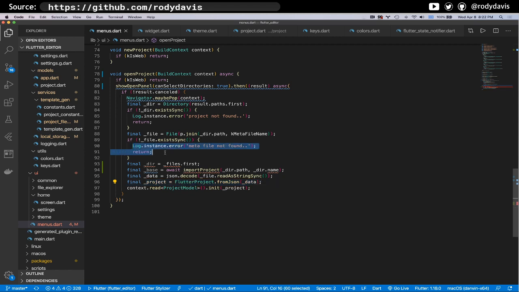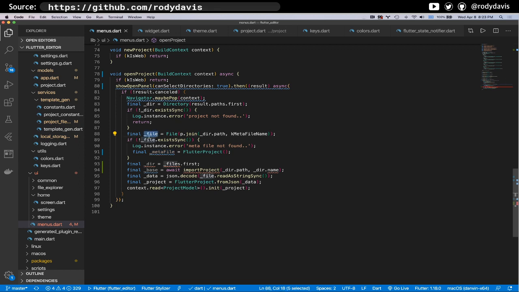Does not exist. Let's do file meta. This is my metadata that gets generated on the file instance or inside your actual Flutter project, which you can check in the source code.